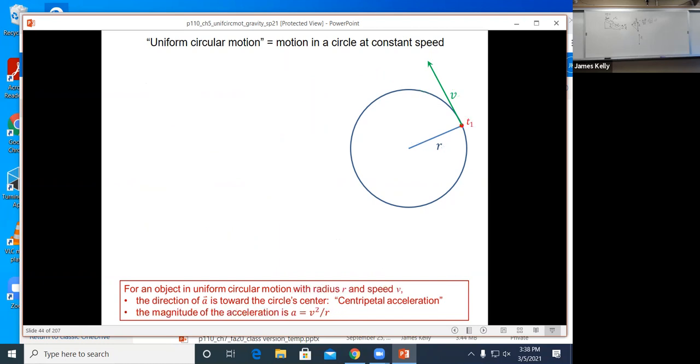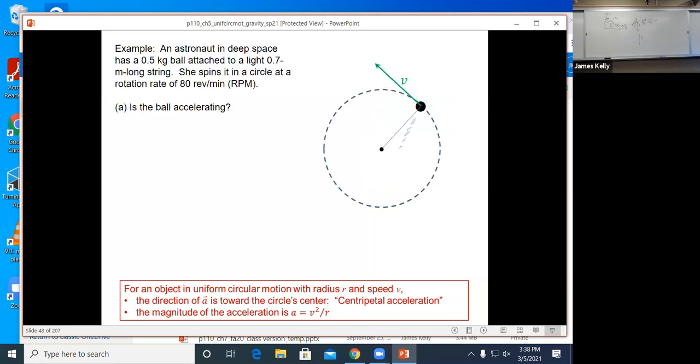So now let's just think about this a little bit. The acceleration as it's moving around at constant speed, when the object is here, points to the left towards the center of the circle. Here, toward the center of the circle. Always the same length. If it's moving around at constant speed, V is the same and R is the same, right? So V squared over R is the same. Always the same length acceleration, but the direction is changing. So we call that centripetal acceleration, but it is just the acceleration. There's no reason for that special name to make you think that it's something different than some other kind of acceleration. It is the acceleration.